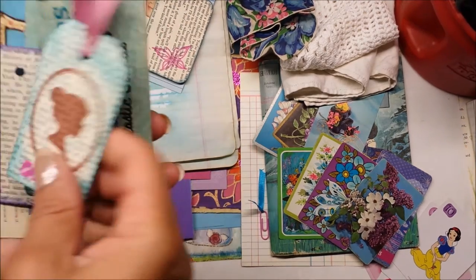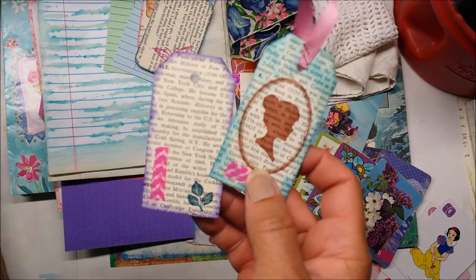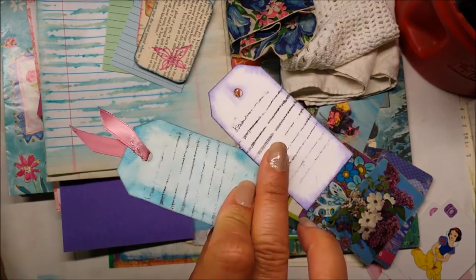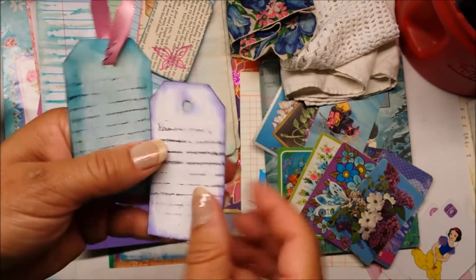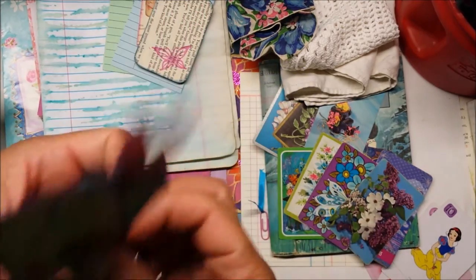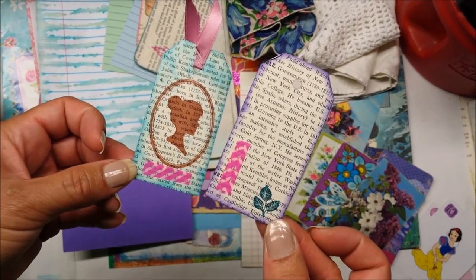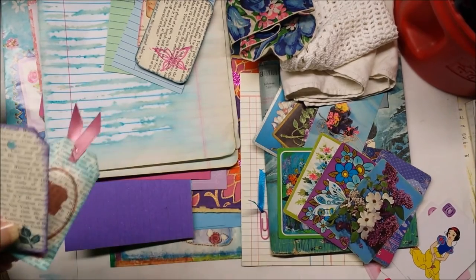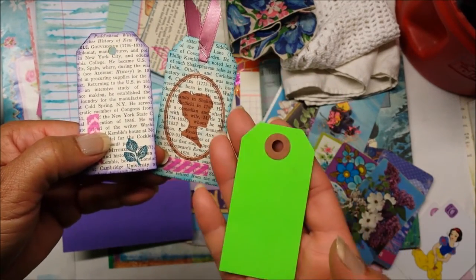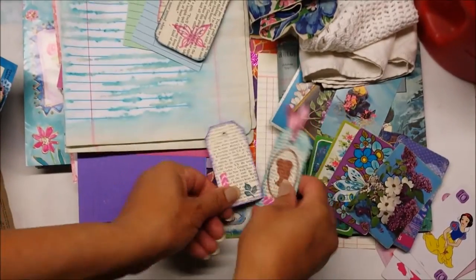I've got some more tickets that I made. I tried not to make a lot of pieces for this so that the artists can just take it away. I love this Paula Lemon idea — I got a little better at those lines. These are just kind of old book pages stamped, and what I did was use this ticket here, just traced it, cut it out, and made these. This is a ticket off of something that I purchased a while ago.